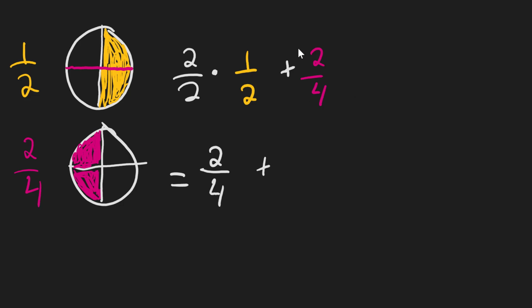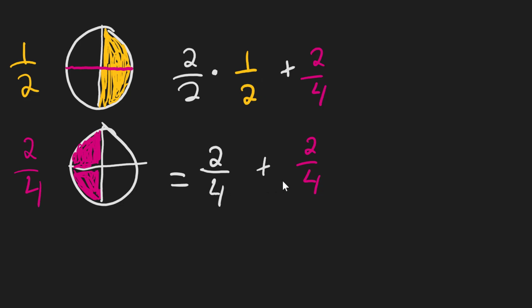We have plus 2/4. And so now we've rewritten 1/2 as 2/4, just like we did with this pie over here. We had it stated as 2 slices and we ate one of them, or 1/2. Now we have it written as 4 slices and we ate 2 of them, which is exactly what we did here. And also note that when we multiply 1/2 by 2/2, 2/2 is just 1. 2 divided by 2 is just 1. And so we're multiplying 1/2 by 1, which is just 1/2. We're not changing the value of 1/2. 2/4 is the same as 1/2. We're not changing the value. We're just restating 1/2 in terms of fourths.